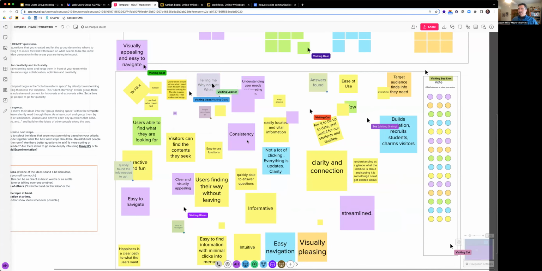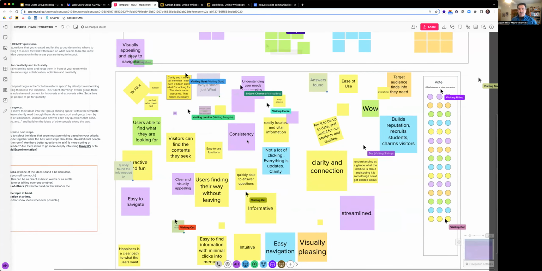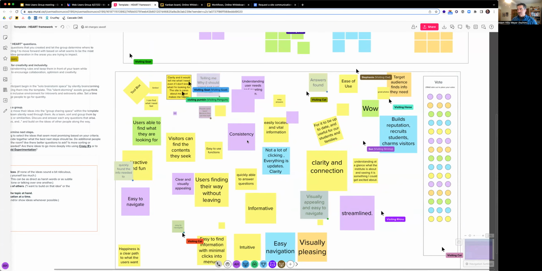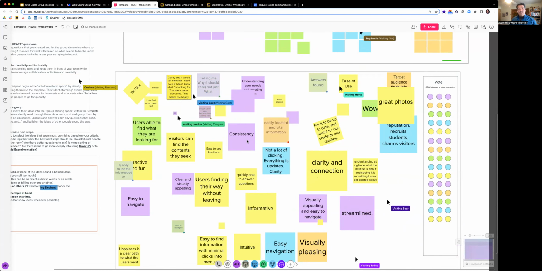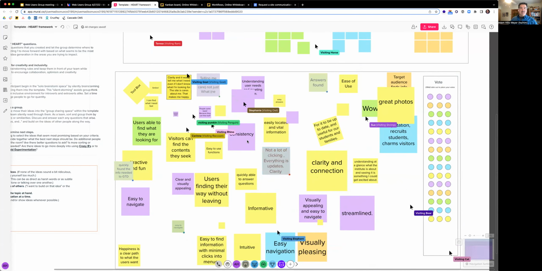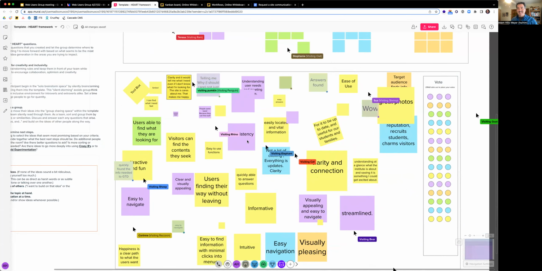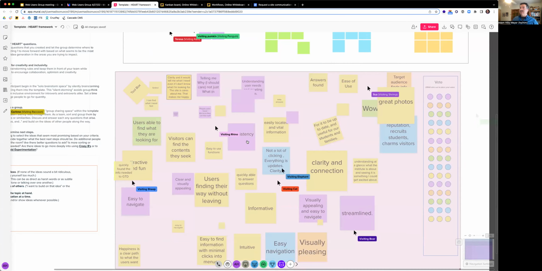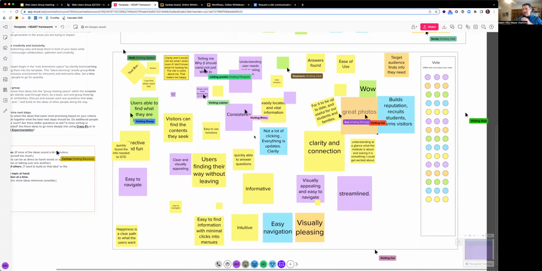By using that voting process, which we won't do right now, but we'll go deeper into how and why you vote in the actual training session that would be held on this thing. It gives everybody an equal voice, and it drowns out the loud voices. I don't know if that's a nice way to say it or not, but it gives everybody an equal stance in there. So great. We have a great list of things here.